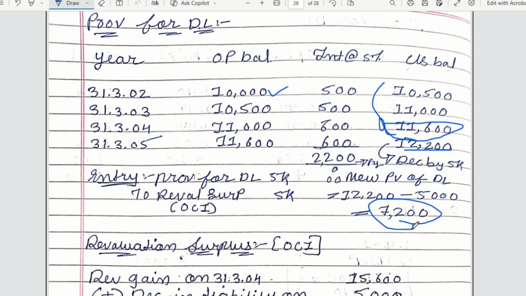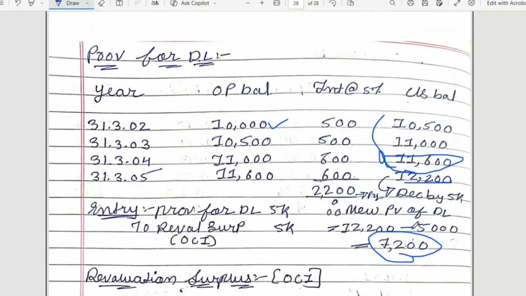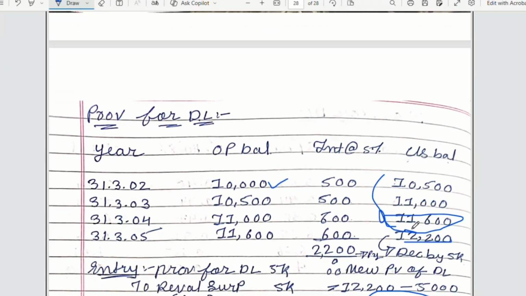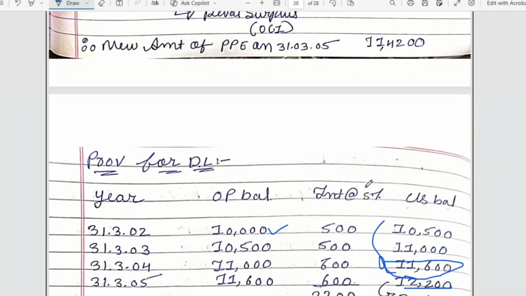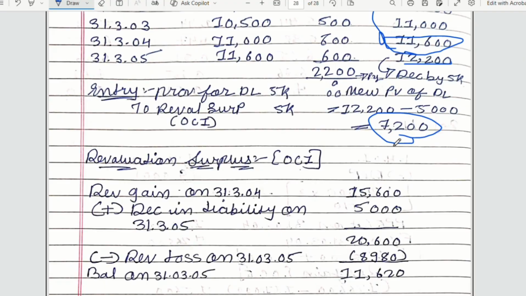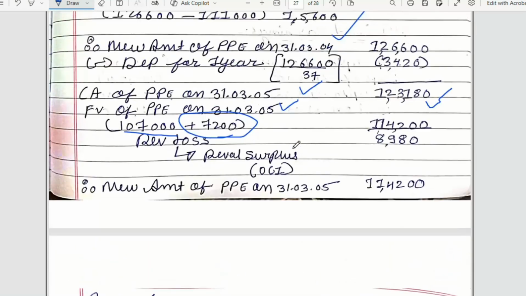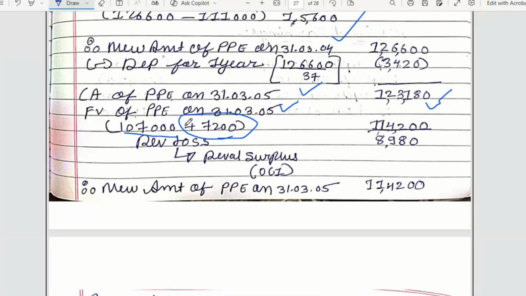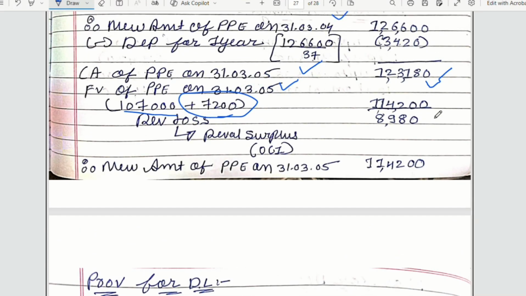अभी देखो हमारा लाइबिलिटी डिक्रीज हुआ है, तो अभी इसको हम किस में डालेंगे. देखो हम लोग ने जब फर्स्ट टाइम रिवैल्यूएशन किया था तब हम लोग का रिवैल्यूएशन सरप्लस आया था, हम लोग का गेन आया था यहाँ पे. ठीक है. और यहाँ पे भी हम लोग का गेन है, तो ये वाले अमाउंट को भी हम लोग रिवैल्यूएशन सरप्लस में डाल देंगे. तो हम इसका एंट्री करेंगे प्रोविजन फॉर डीकमीशनिंग लायबिलिटी टू रिवैल्यूएशन सरप्लस 5,000 ये एंट्री करेंगे. और उसके बाद फेयर वैल्यू में जो हम लोग का डीकमीशनिंग कॉस्ट है एज ऑन 31 मार्च 2005 उसको ऐड कर देंगे, तो ये हमारा फेयर वैल्यू है.